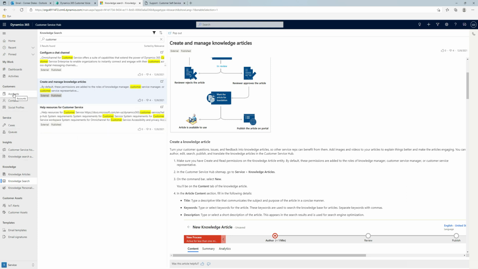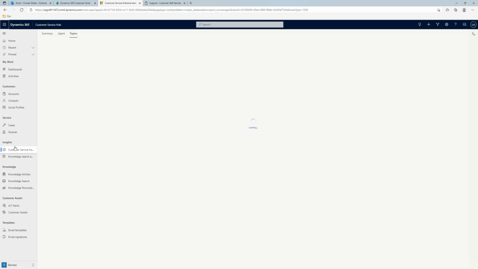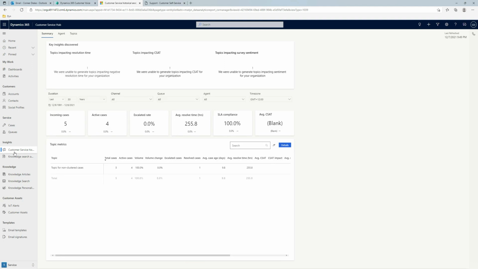As part of the core customer service hub, Microsoft have introduced insights. So what they've essentially done is created, in this case, a couple of very specific Power BI views that you can go and click on, and what I'll do here is just jump into the summary page and show you what we've got in here. So as you can see, there's some analytics up the top trying to show you survey sentiment, and basically if you're using the survey functionality, that's when you'd view it up here. You can see a view of incoming cases, active cases. So obviously I've closed a case as complete.